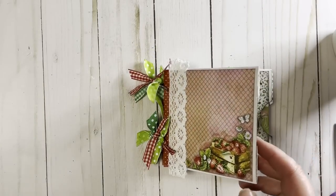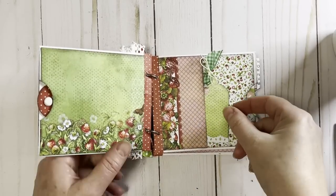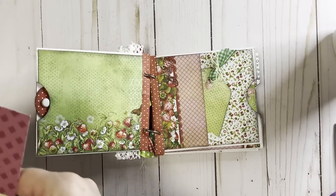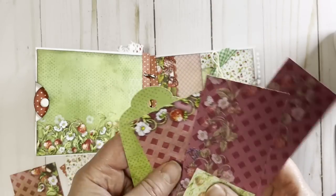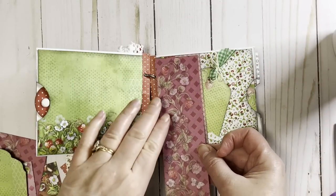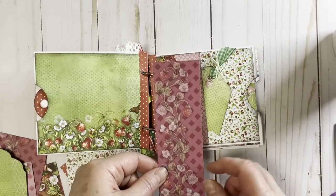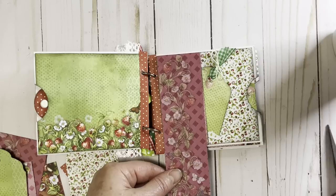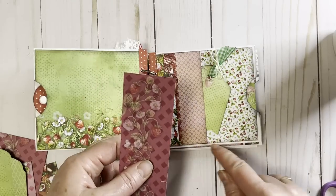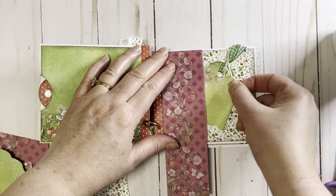All right, and then on the inside, this is what I also wished I had done sooner, is I wanted to put some little tuck spots in there for tags. And so I just took those extra scraps that we had, all of those little extra bits and bobs, and I made some tags. But I used strips that were like this, and then just put them right there. And then I'm inking the edges using that black ink. And then what I did was I just took this, and I wanted to keep it right there within my area with a border, and then just take that and trim that down with a paper trimmer, and then glue it in on the 3 sides so you have a nice little tuck spot.